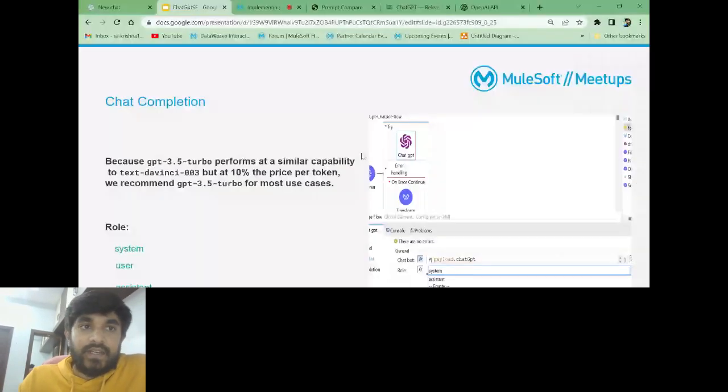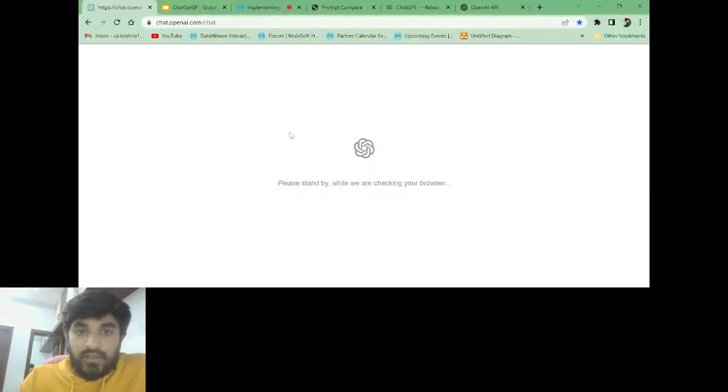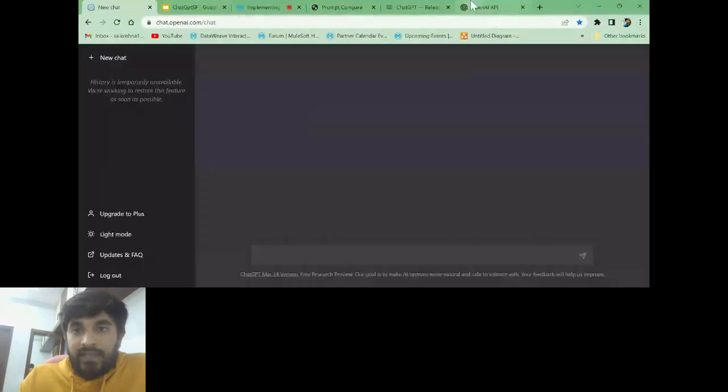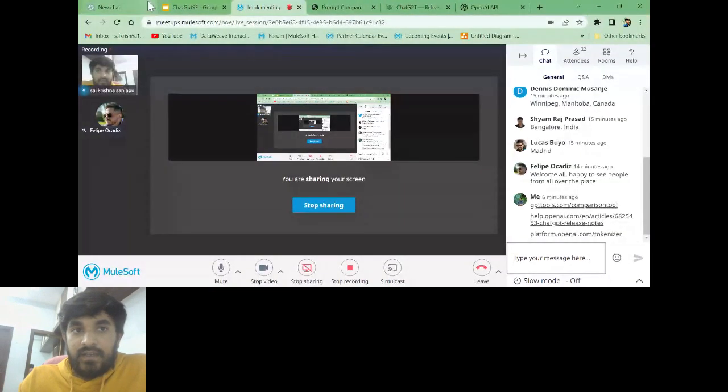Chat completion is basically like a bot. Whenever you are seeing the UI application we are currently using, this is all about the ChatGPT endpoint. This is the endpoint we are currently using. Chat completion runs as a thread. A thread means you ask the first question, then two or three more questions, and then you ask a fourth question related to the first question. It will understand what conversation is going on.